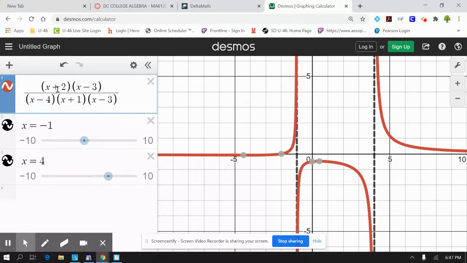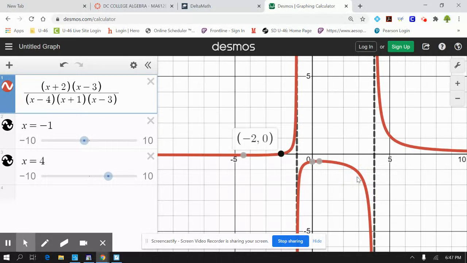I still have a 0 at -2. I almost said I have a 0 at 3. See, look at the graph. When x is 3, it's not a 0. Even though it's in the numerator, remember, it canceled out. So that means when x is 3, there is a hole. And where is it? We're right there. When x is 3, there is a hole. You are completely undefined right there.